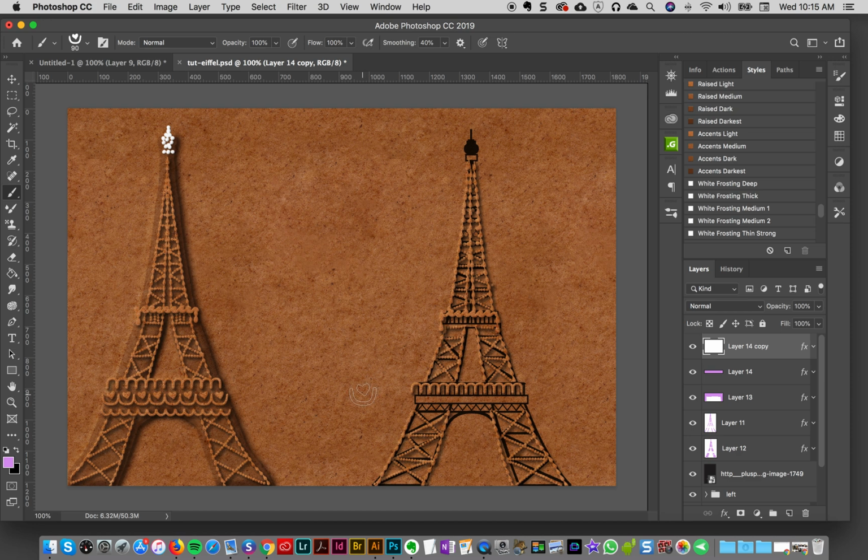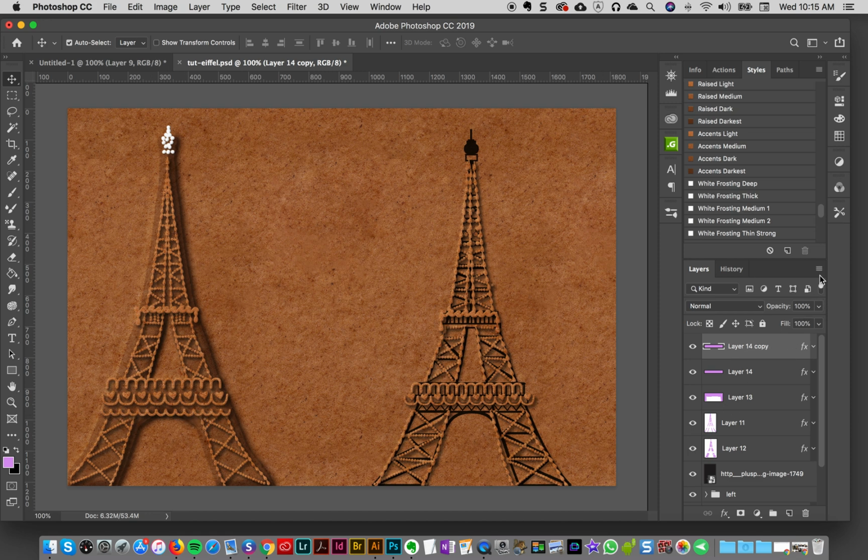And we want to hit our left bracket to take this size down. There we go. And maybe one more. And then I'll go like this. Good enough. It's not perfect, but we're just going to give you the idea. So now I've got my second row, and now I need my third row.